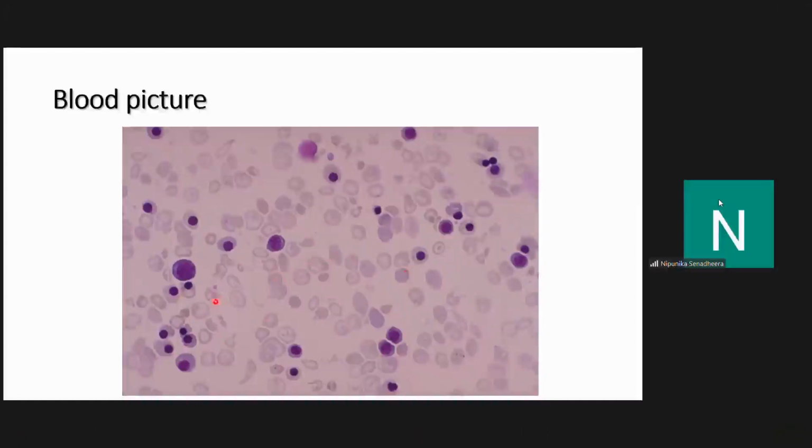This is a lymphocyte. Okay, this is a lymphocyte. These are all nucleated red cells. Now this is a polychromatic, right? The reticulocytes, when you see in the Leishman stain, we call them polychromatics, because they are bluish purple color. And then this is the stage just before that. Usually they are not seen in the peripheral blood, but they are in the bone marrow.